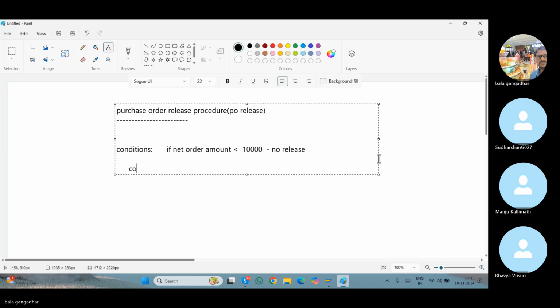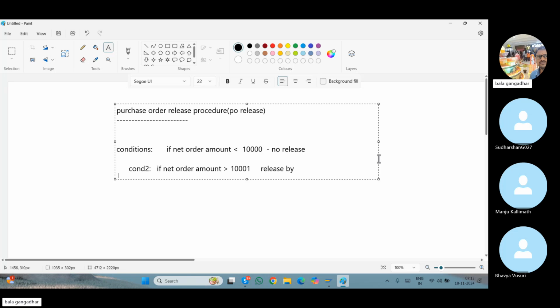Condition two: if the net order amount is greater than 10,001, it is released by release codes. This is the release scenario.